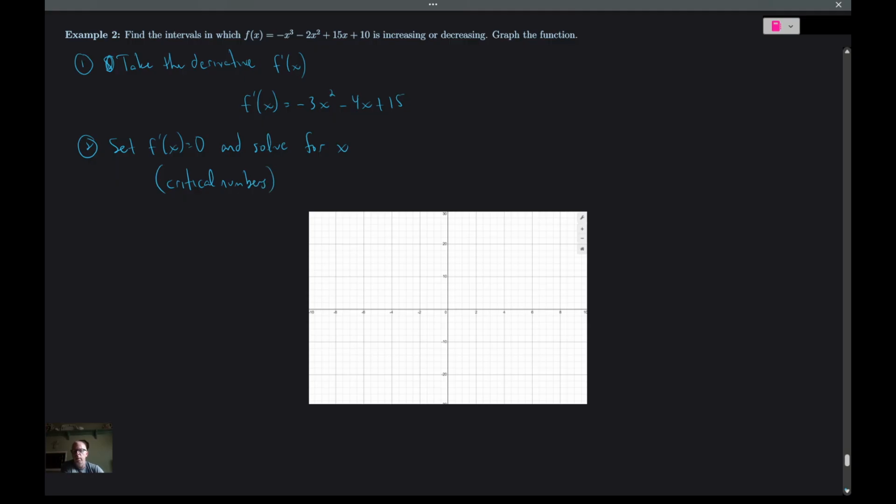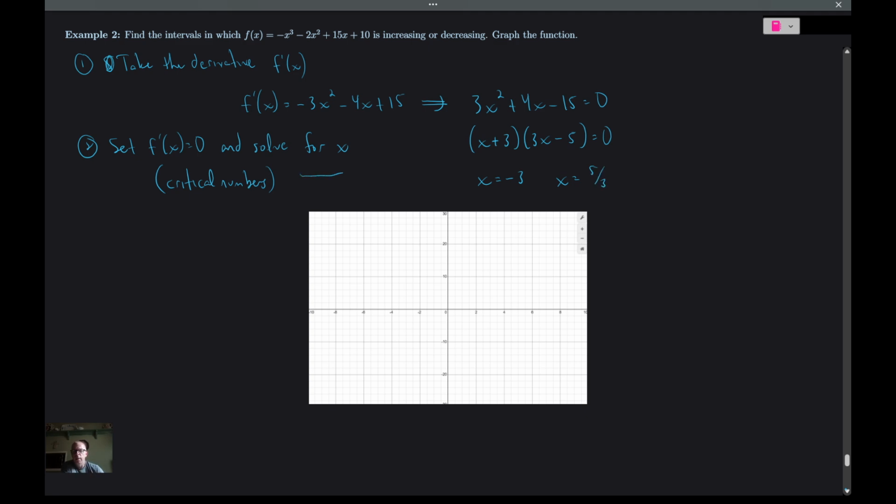So let's set this equal to 0. I'll switch the signs and divide by -1, so that first term is positive. Usually that's a little bit easier to work with. And I think this comes to x plus 3, and then 3x minus 5. I looked at this beforehand, and I think that works. So we have 9x minus 5x. That works. Okay. So our critical numbers, critical values, are -3 and 5/3.